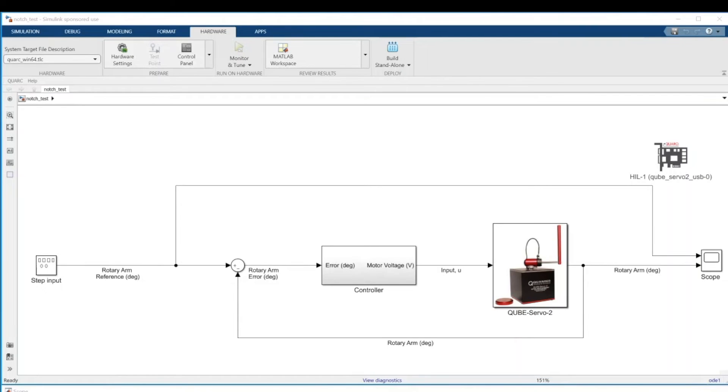Therefore, if we set up a controller that commands the rotary arm to step back and forth between two fixed angles, we're going to have to fight against the disturbance caused by the pendulum. So let's do just that. The CubeServo 2 is connected via USB to my computer, and we're going to interface with it through Simulink. And on the Simulink side, this is what the model looks like. This block with a picture on it is the connection to the hardware. The input U is the commanded motor voltage, which gets sent via USB to the hardware, which then reacts to that command, and then the rotary arm encoder measures the angle and sends that angle back to the computer.